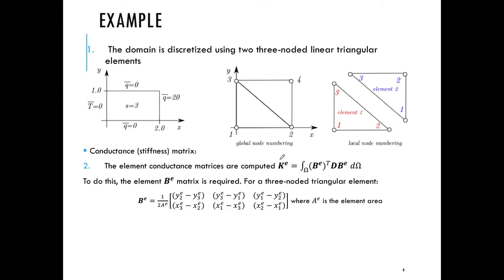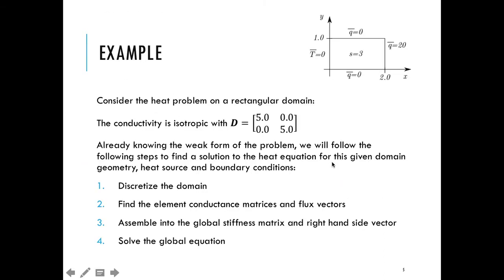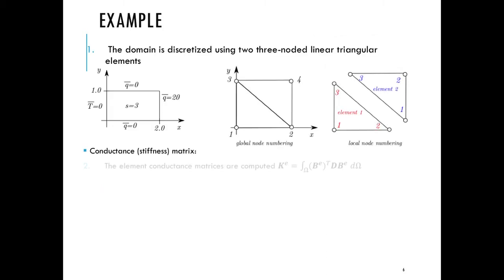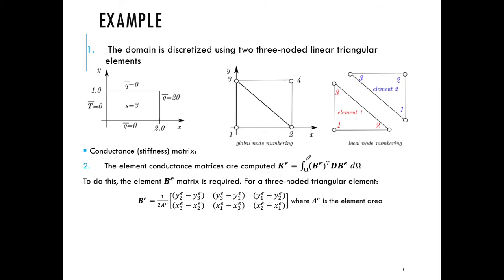So if inside the conductance matrix we are saying that we need to take the integral of B transpose multiplied by D multiplied by B over the domain, let's think about each of these terms. B, as we've just seen, is a constant. So B is a constant, and these two are then constants. D for a given material, in this case, is also a constant. It was given on the previous slide. We know what D is, and that's also just a constant. So the point here is that all the terms being multiplied for my K matrix in this case are constants. So I can take them outside the integral. If I take them outside the integral, I just get that K is some constant terms multiplied together, times the integral over the domain.